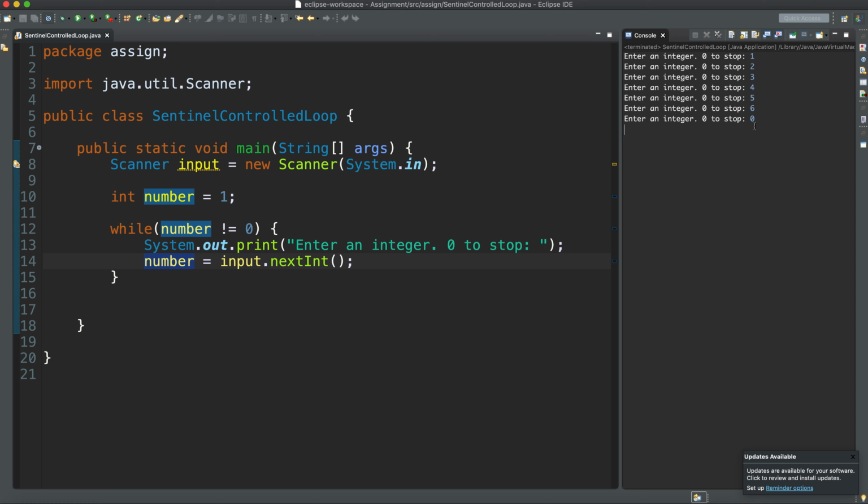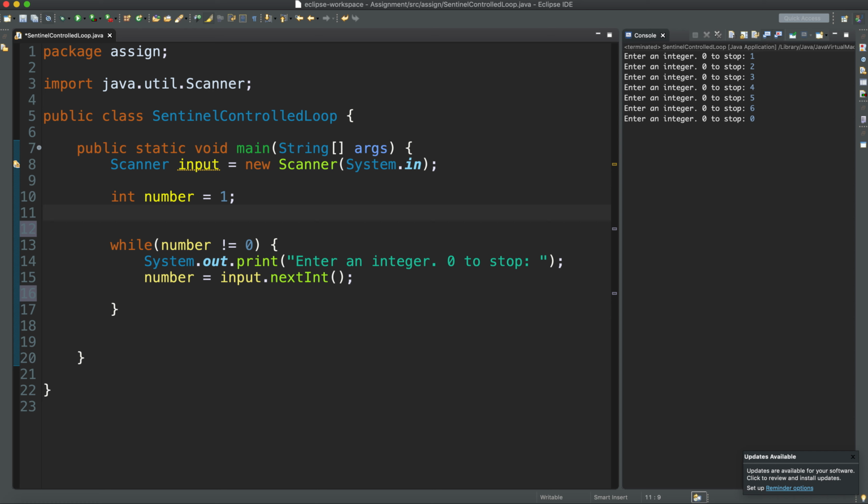I want to add them, and then after pressing the sentinel value, which is 0, the sum is displayed. So how am I going to do that? I will need another variable that holds the sum of all the integers entered by the user. Let me declare another one.